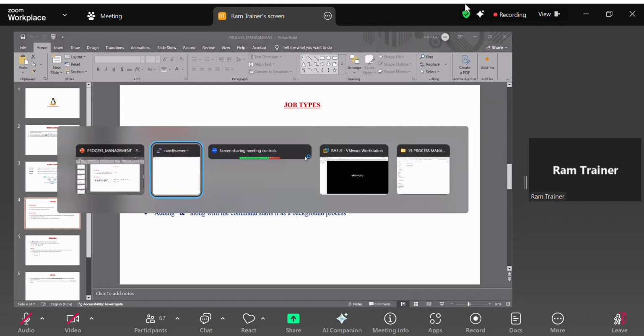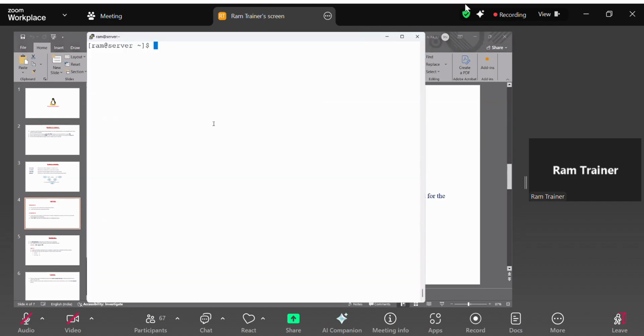Let me explain with an example. For example, this is the sleep command. I want to sleep 3 seconds. I mean, I tell the terminal prompt to sleep for 3 seconds. If I enter, see 1, 2, 3. So it will sleep 3 seconds.